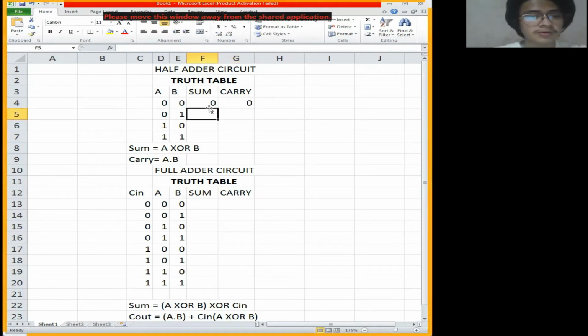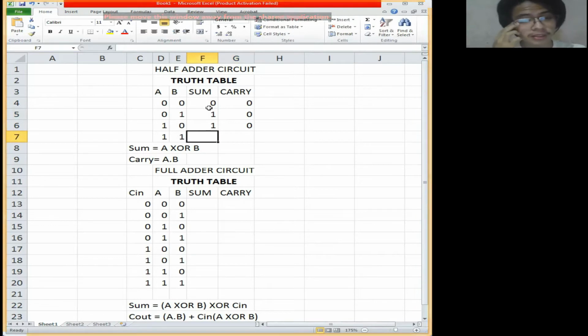If 0 plus 1, the sum is 1 and the carry is 0. Same if you add 1 plus 0, the sum is 1 and the carry is 0. If 1 plus 1, the answer for sum is actually 0, and the carry is 1.